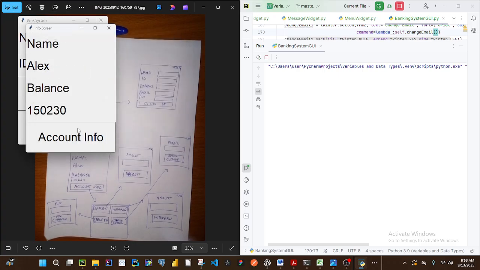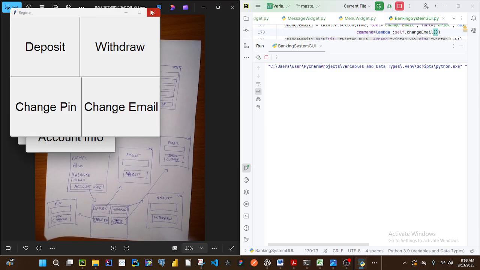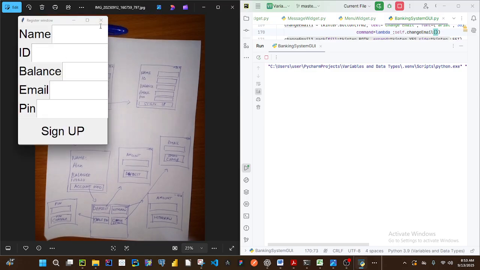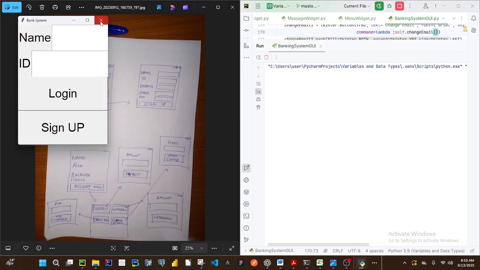So we have seen that everything is working well, but we have not yet applied the logic yet, even the sign up. Even the way they are arranged, you can see that it is not arranged properly. So what I will do now, there's something in Python we call pad x.